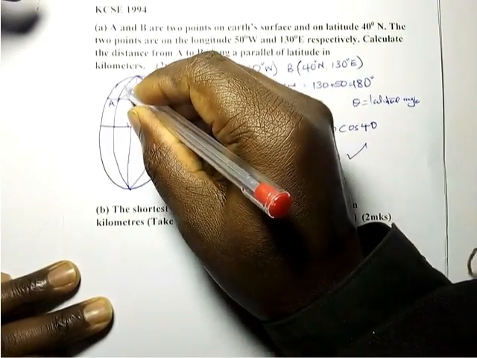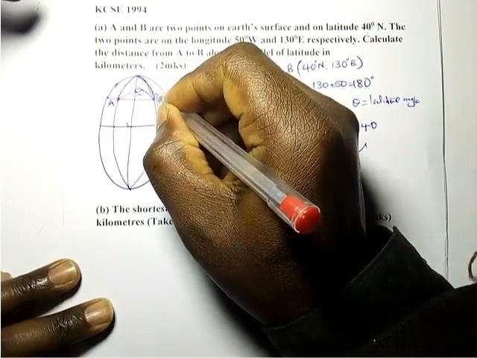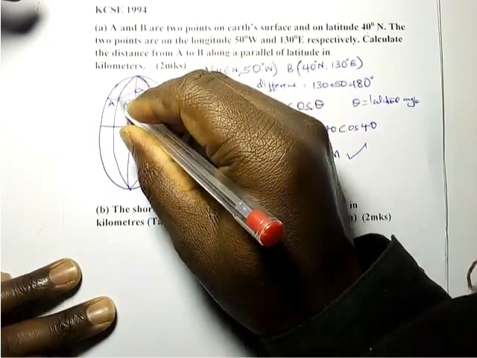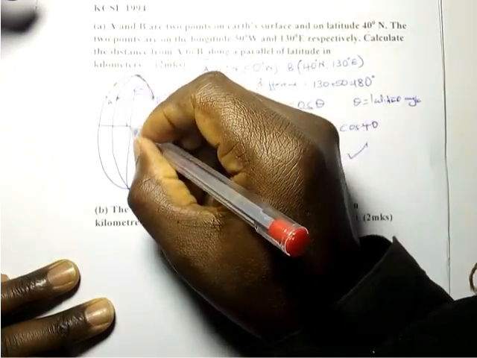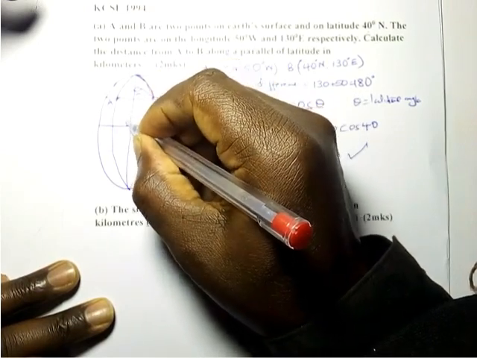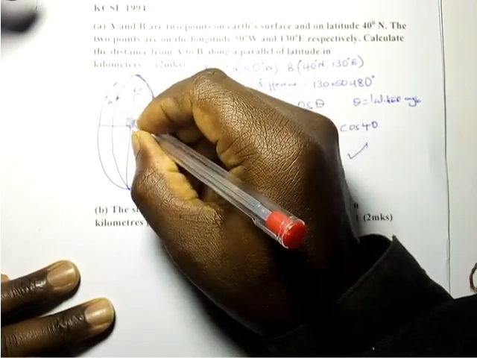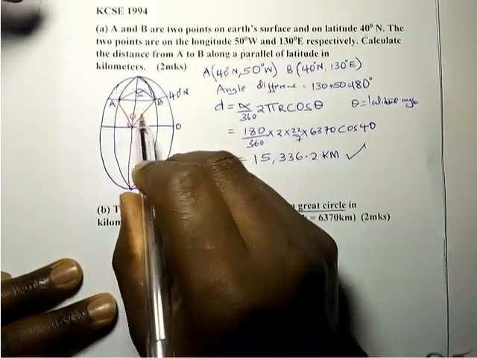So if it will go like that, we will go along the great circle. And if it is along the great circle, then the center of this great circle is going to be at this point, because that's a great circle. So we are going to have this thing here. So our theta is going to be here. So let us now extract this one.